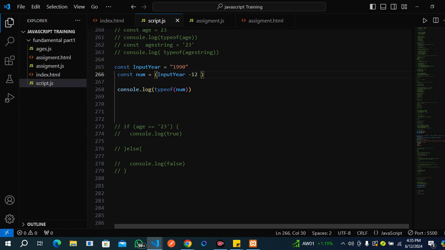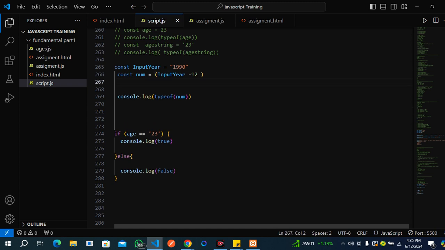The same way, this is a collation sign, the double equal to. Yes, because it will convert this equal to a number. Do you understand? Yes.